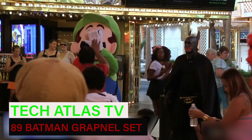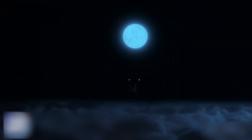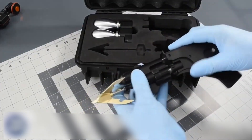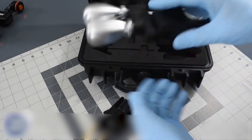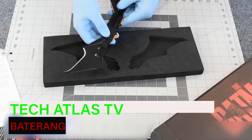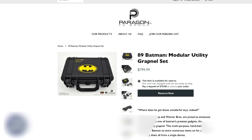Cosplay fanatics that love the Dark Knight would love to roleplay like the man himself, but you need some equipment to take on the Gotham villains. This utility grapple set is based on the Caped Crusader's grapple gun, exactly as shown in Tim Burton's 1989 Batman film — it's a one-to-one replica, about 7 inches long. There are two swappable modules: a standard grappling hood for latching and wrapping around objects, and a bolo cord to quickly stop enemies from running away. You'll also want a Batarang — a one-to-one replica made of solid metal. The grapple will cost you roughly $800 and the Batarang $250.